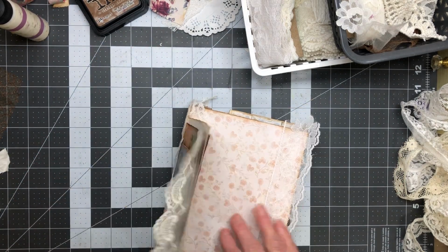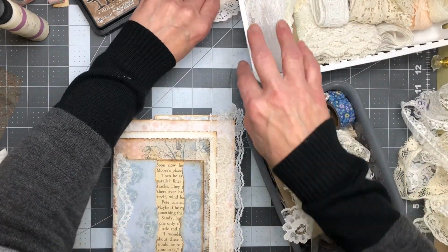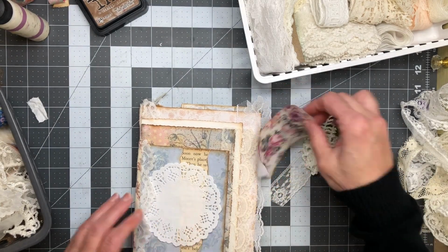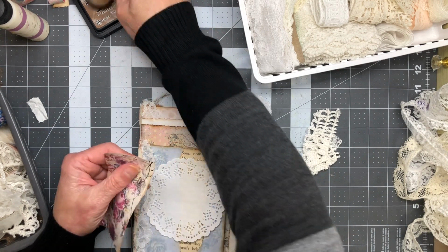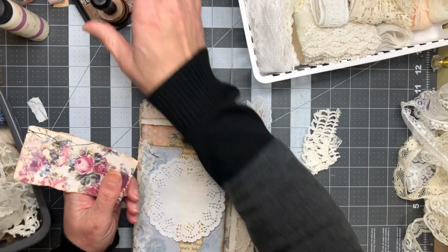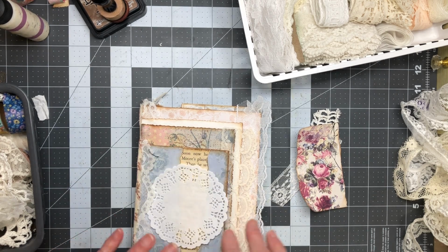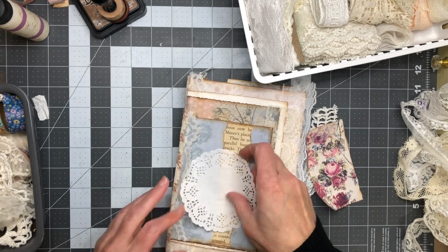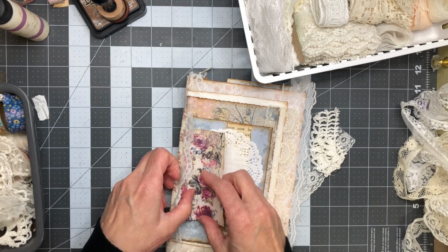All right, so let's get some more lace down. So we had this, and I have my laces. I cleaned everything up, so of course nothing's where I wanted it. So let's just see if I can do it quickly. I wanted to put this down, these beautiful pinks, and I wanted to get some of these in there. I'm really liking this. Give me one sec, let me get something. So I really wanted to put this in there. Whoops, there we go, let's get that. I wanted some of the pink. Okay, I know I wanted that in there.